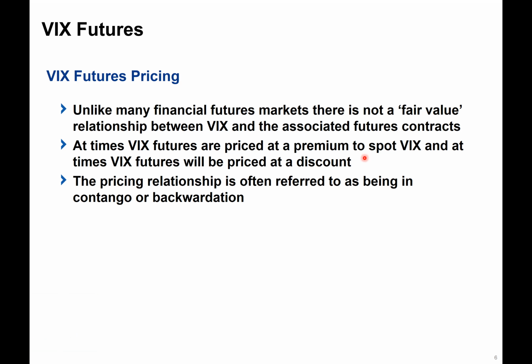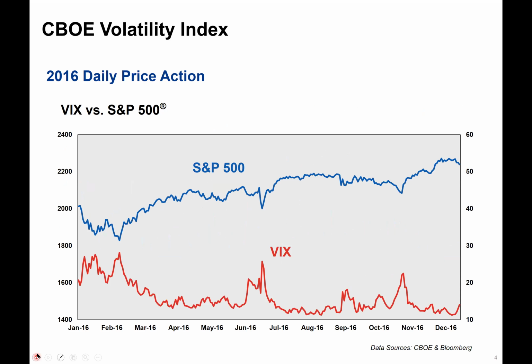Sometimes VIX futures are priced at a premium, and sometimes they're priced at a discount. What comes into play is a combination of sellers of VIX futures being compensated for the risk that VIX could move up very quickly. So in a low volatility environment, the futures are typically at a premium. If VIX has run up very quickly, and I'm going to go backwards for 1 second, but you can see VIX runs up very quickly and comes down, runs up, comes back down, runs up, comes back. There's a reversion to the mean process with VIX.